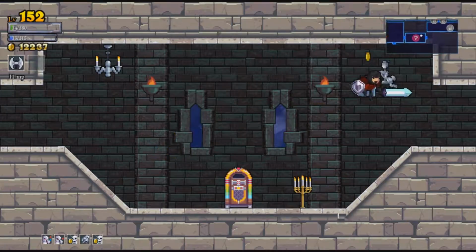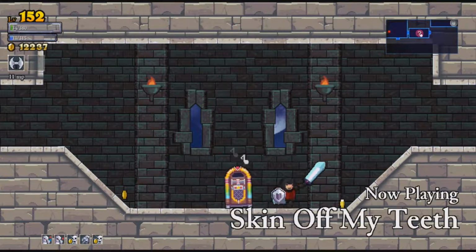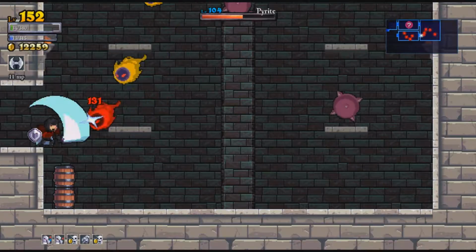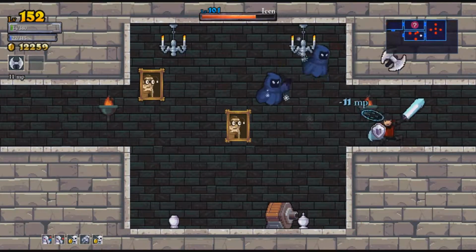There's a jukebox here. We're not going to fiddle around with that. Sure, let's fiddle around with it, though. Oh, no, no, no, no. I don't want to be in here or in here. These are both terrible rooms to be in. Yeah, I do not want to be in here right now.